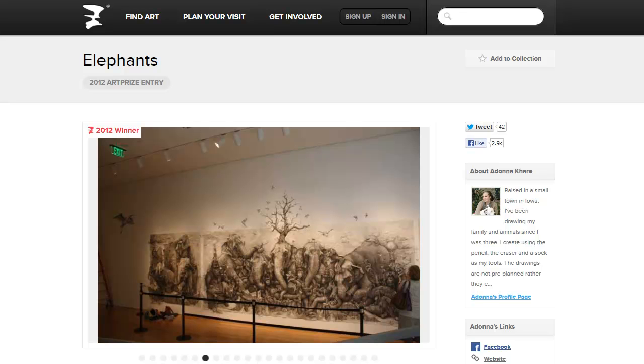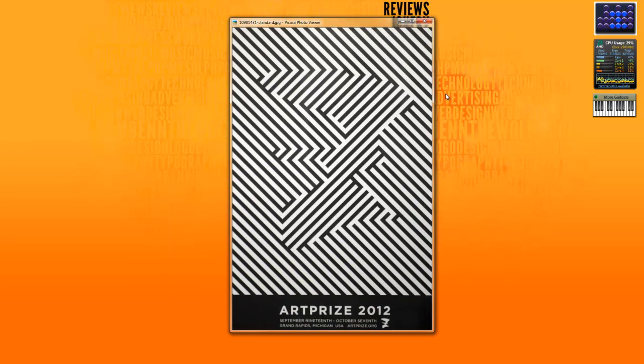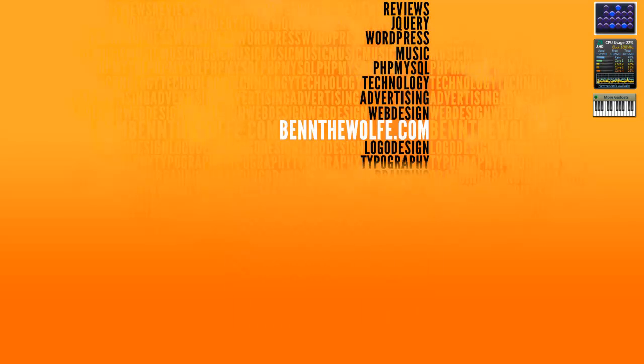But what has really inspired me is this, the logo this year. I think it's really lovely. This shape is just the Artprize logo that's there every year, but the kind of reversed pipes logo design I think is really great, and it's really easy to reproduce in Inkscape. So I'm looking forward to showing you how to do that.